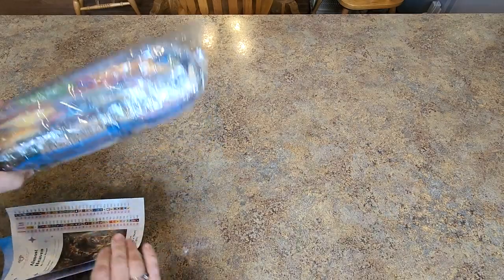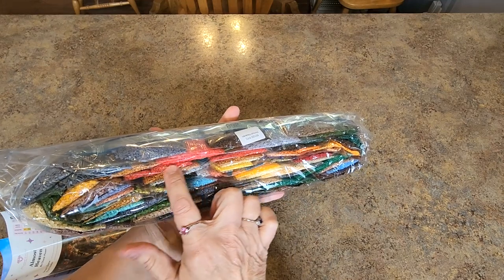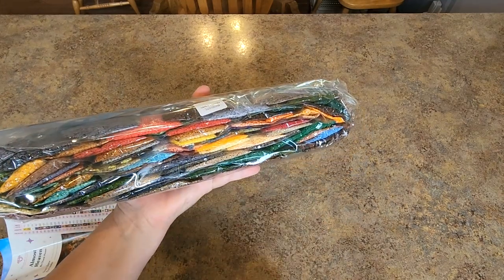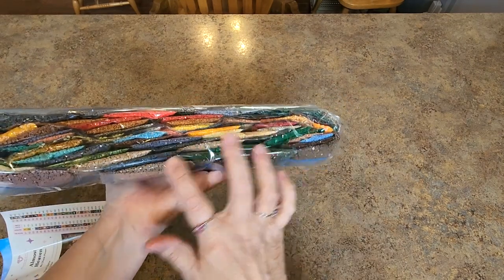Let's look at what came in this. Whoa, look at those reds right there. That is pretty, right? Lots of greens, bunch of oranges and tans. Okay, we'll get to those in a minute.